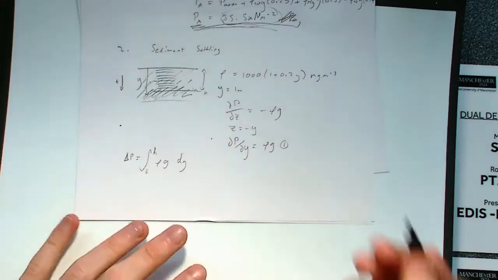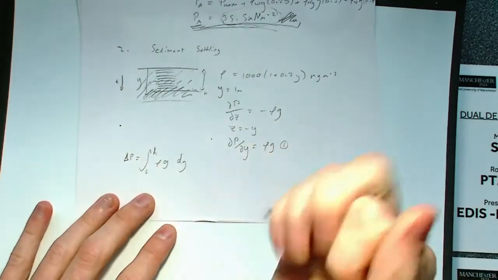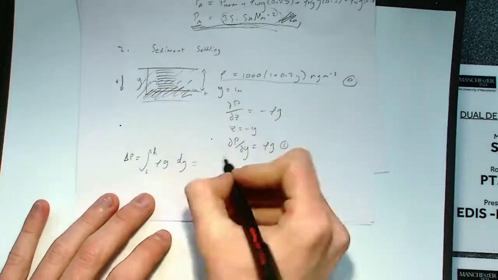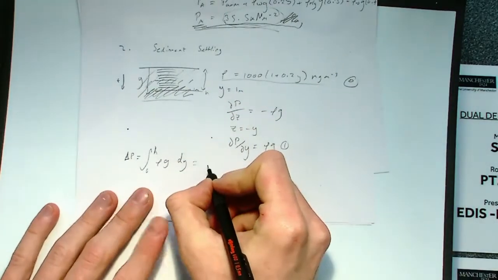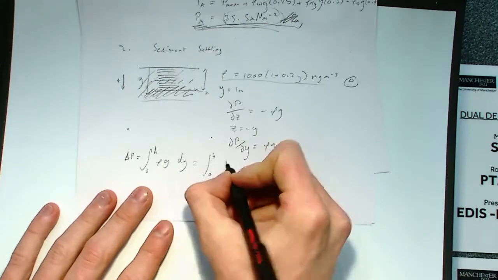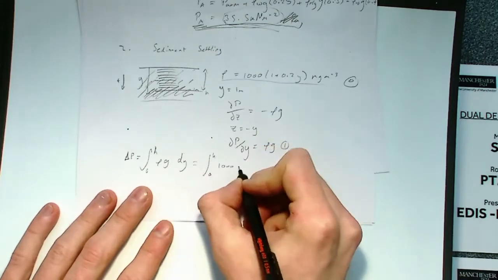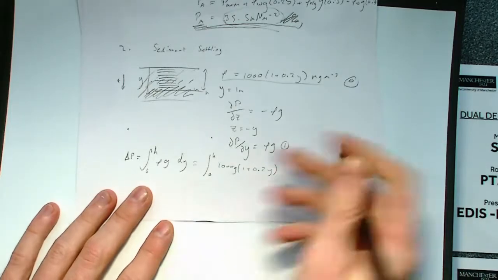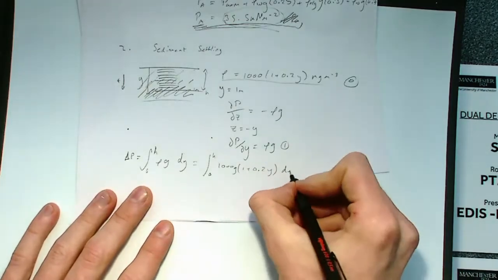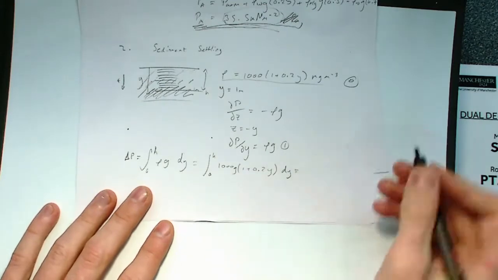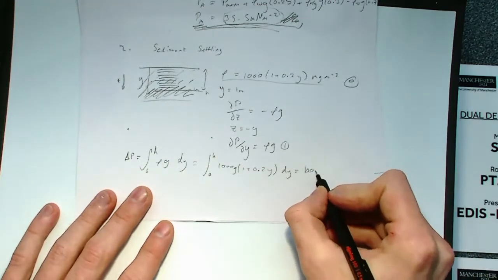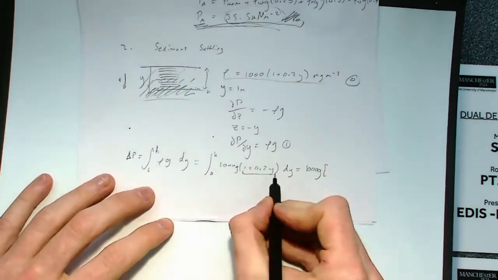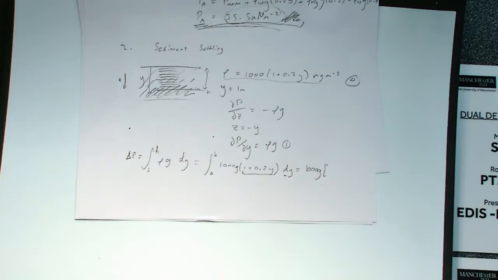So then we do that equation. We substitute in our lovely equation for density up here, which we will call equation 0, because I've already called something equation 1. And yeah, we put that in, so H0, and then we've got 1,000 times (1 plus 0.2y), and then I'm going to put the g in here, and that's with respect to y. So then we do that integral. Let me just take the constants out because I can't bother doing that. Does anyone know what this bit integrates to when we do it with respect to y? Can anyone tell me? Yeah, go on, mate.